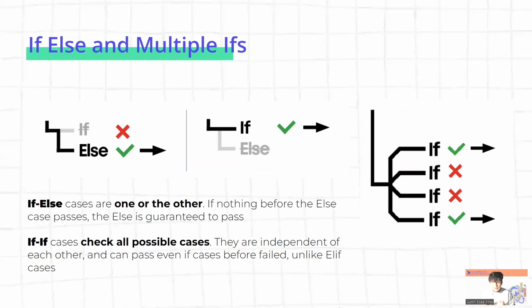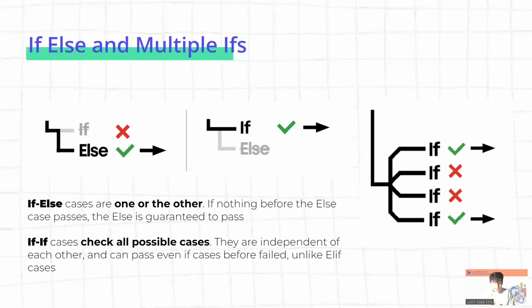Let's talk about if-else and multiple if cases, and when we would want to use one over the other, and what it even means to use elif or if-else and multiple ifs. So let's differentiate between cases where we use if-else and cases where we use multiple if conditionals. If-else statements, as we might have seen before, check any conditional before the else and will only pass to the else if all statements previously fail.